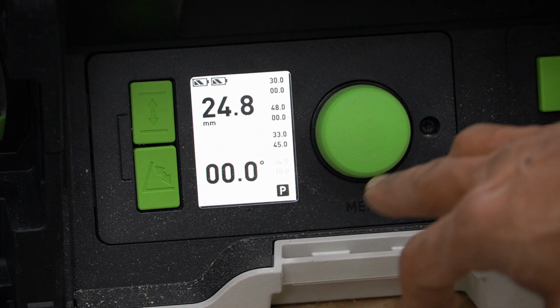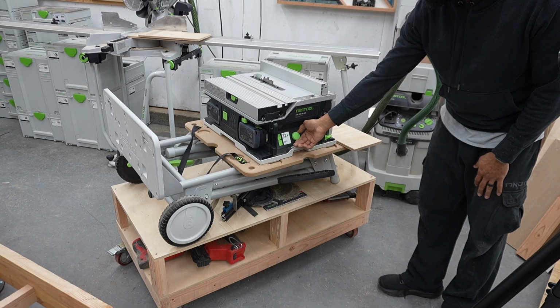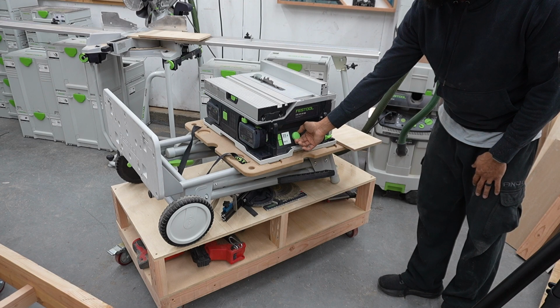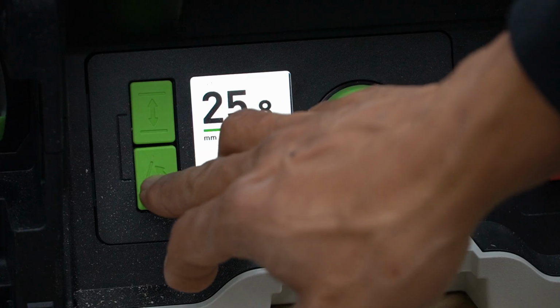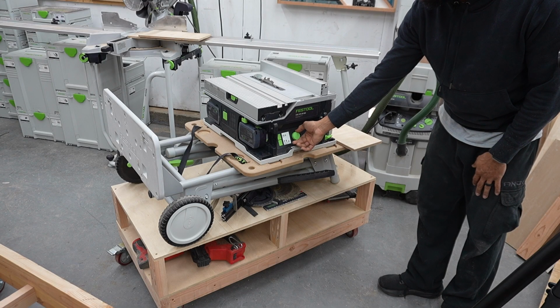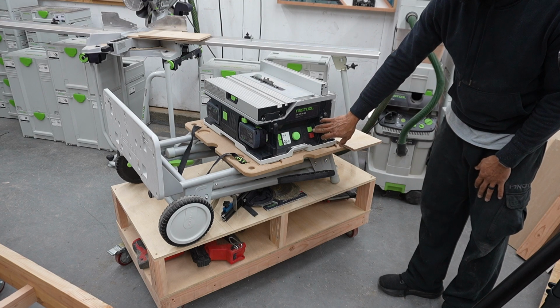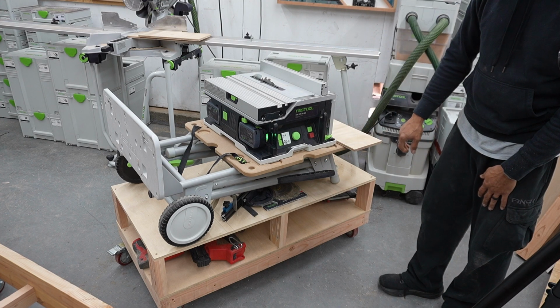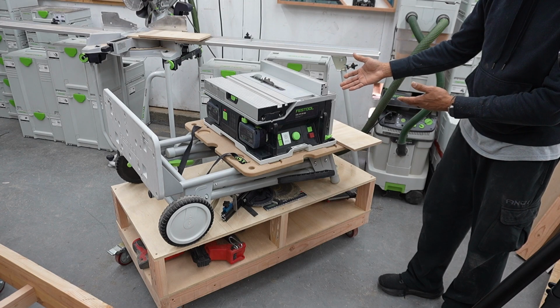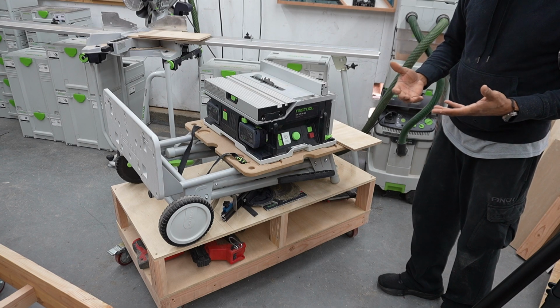But if I hit the up and down, the blade does go up and down. And if I change the angle, that part is working as well. But when I go to hit the power, that's what happens. So let me recharge the batteries and see if it's just that.